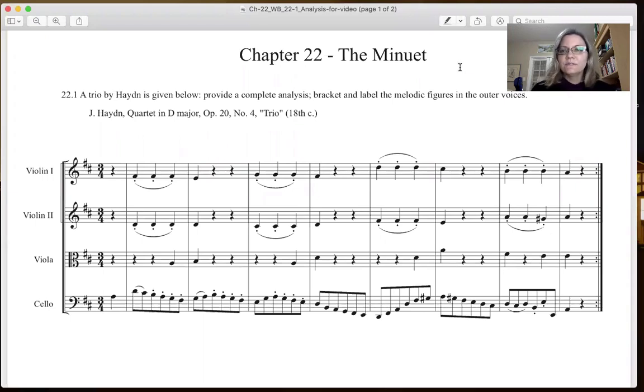Hello, music theory students. This is the video to help you complete your final term work B. This will look at how to analyze a minuet. You will have to use some of the new 6/4 chords that you've just learned, and this idea that the harmonies are extended over many measures instead of from beat to beat in many cases.